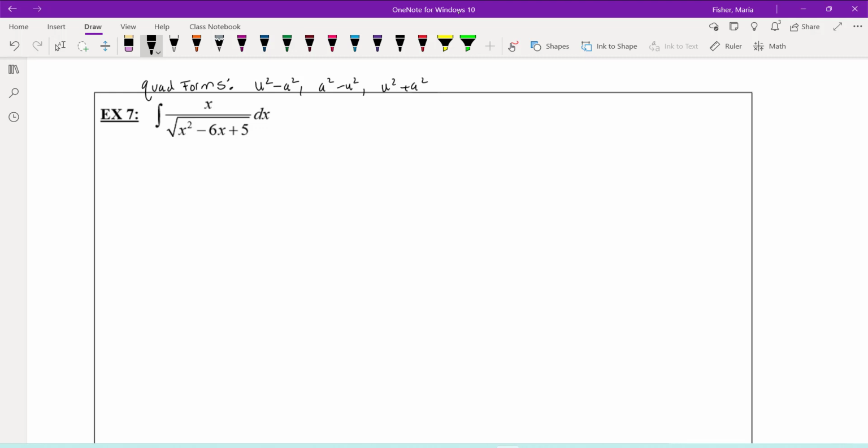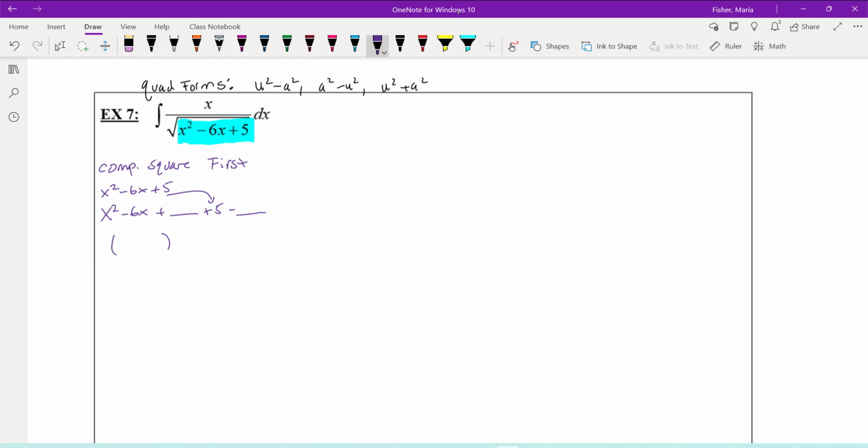Well, in order to get this into the correct format, the first thing we're actually going to have to do here is complete the square. Remember, the first thing that we do is we write it in descending order. It's already in descending order, so x squared minus 6x plus 5. Then we need to make sure that the coefficient of x squared is 1. It is. So we say x squared minus 6x, and then we add a blank, and then we bring over our plus 5. And since we are actually adding a number here, we have to do the opposite, minus blank, because remember, you have to balance your expression.